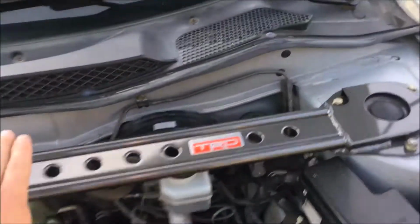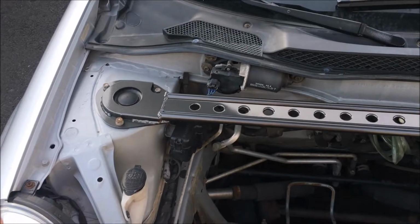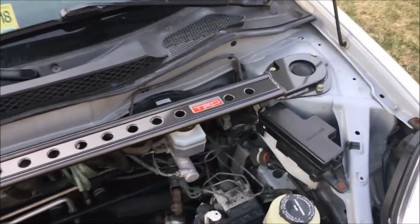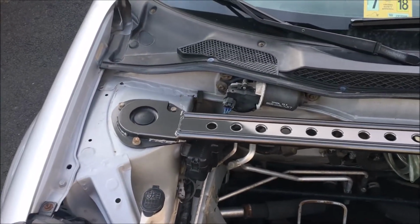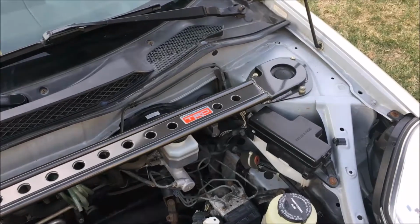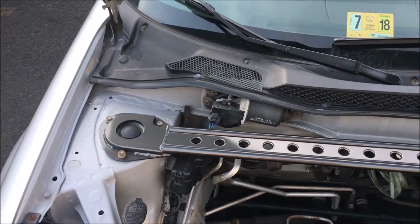I know the adjustable ones that are out there, you need to lift the car and set it up and then lock in the adjustments, but because this is a TRD, it is already set at the right length exactly. Now it'll stop some flex. Everybody on the forums says this has a real significant impact on performance and the handling, so the only way to test that out is go take it for a spin, so we'll do that next.